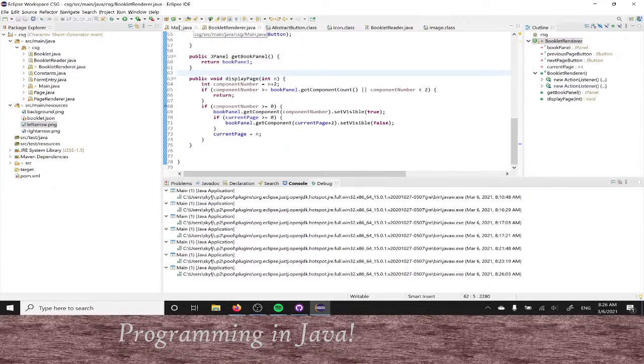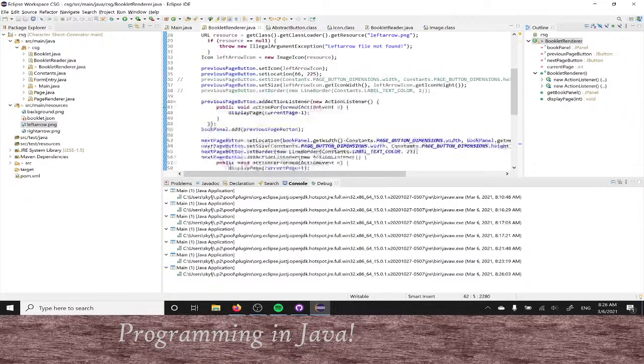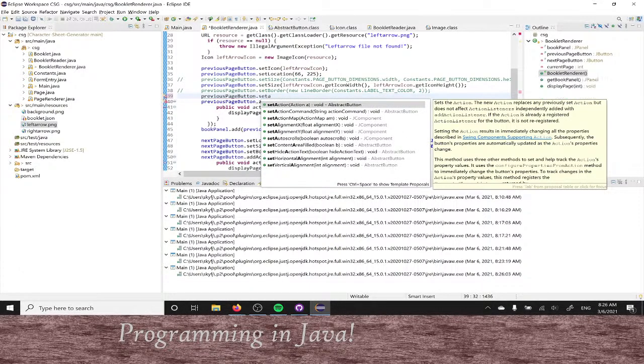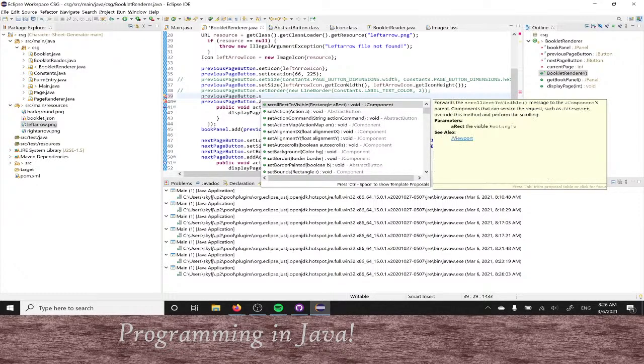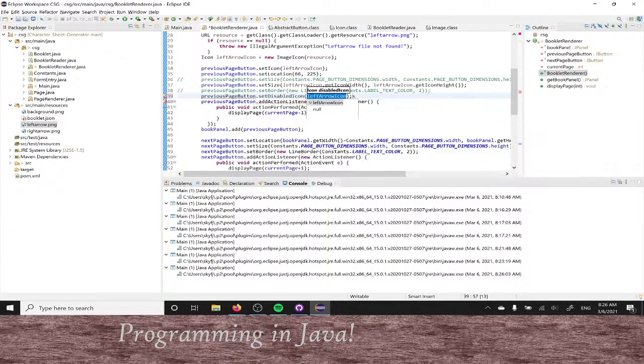All right, well, we've got an image for the buttons now. That's working. I think there's a, where is it? Wasn't there something like an activated, where is it? Action map, hide action. I thought there was an activated mode where you could change what it looks like based on whether it's pressed or not. Here, disabled icon. That's what we want. So if we change this, oh, but this is when it's disabled. That doesn't help us.